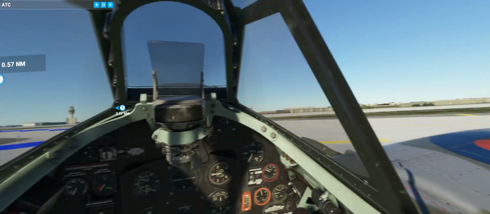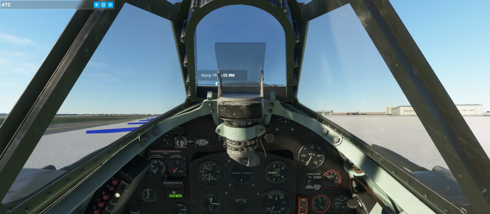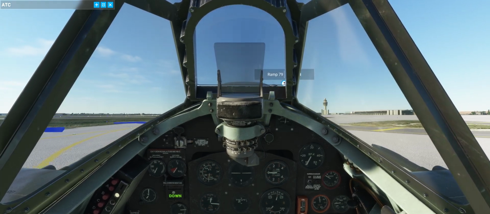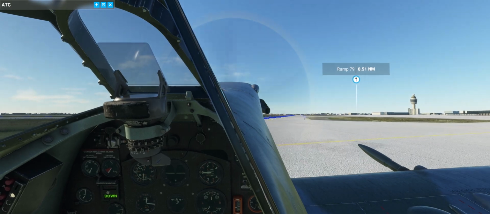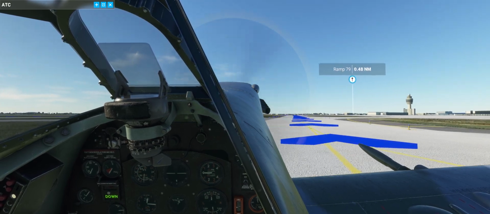I'm sure nobody's coming. They could be. Could be a plane. Could be some ground traffic. And by that I mean fuel trucks, just trucks driving around, making sure everything's fine, general operations of the airport.